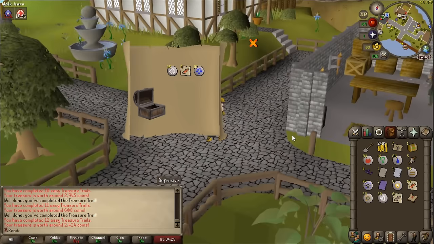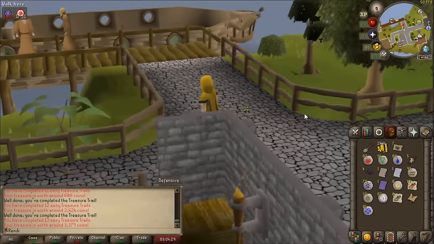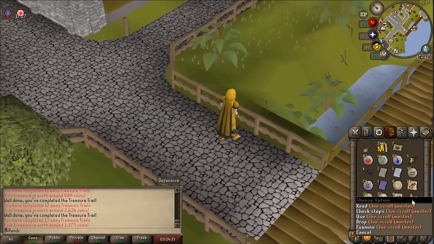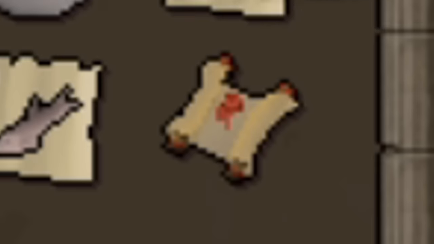Now that might actually be handy to do some sort of juggling for master clue scrolls, but yeah, it looks like we only got 1 purple sweet drop. I mean, this could be a very odd case, but that was terrible. For 8 hours of work, we got 4 purple sweets. Let's go see though if we can actually do this master clue for once.